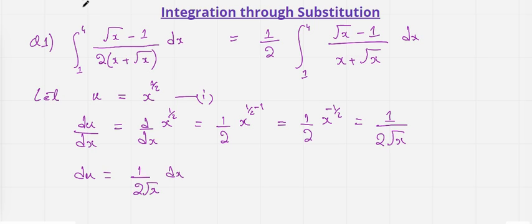Okay, so here you see in this integrand, now just focus here. In this integrand, you're not having 1 upon under root x dx. Just half dx is available here, right? So what we do, we just shift this under root x over here towards my du, something like that. And half dx will be kept as it is on its side.